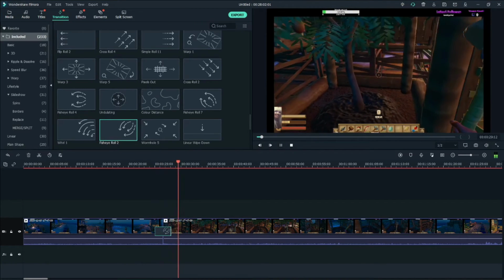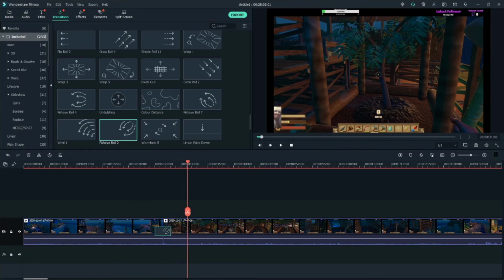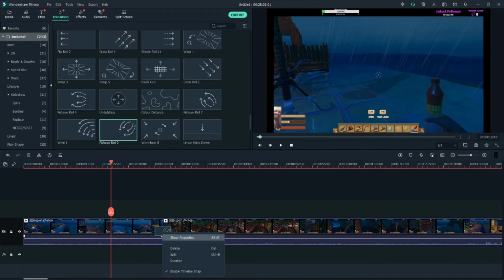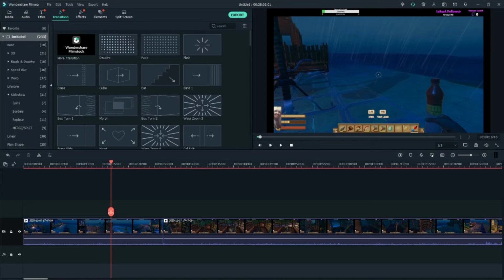It was like a fisheye, sort of, kinda. So there you go. So these are transitions, and when you're editing, you're gonna want to use a transition because it just looks nicer.